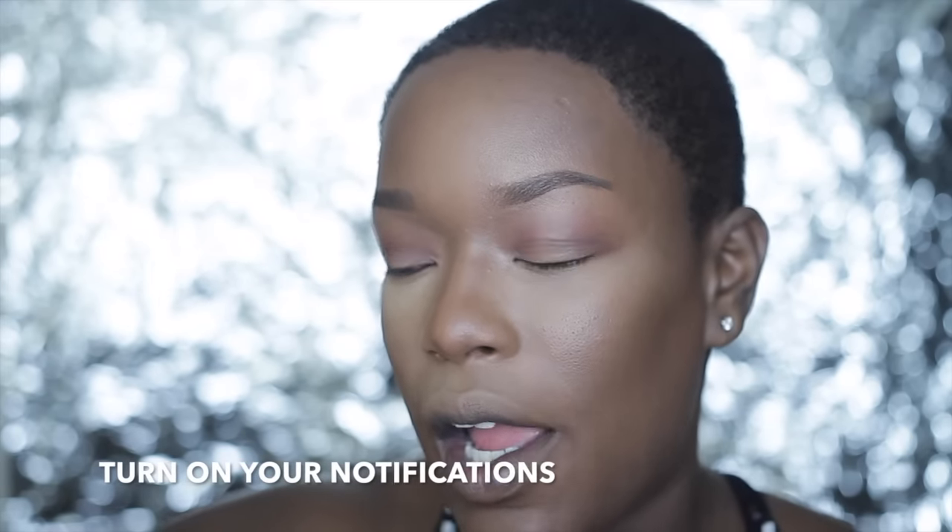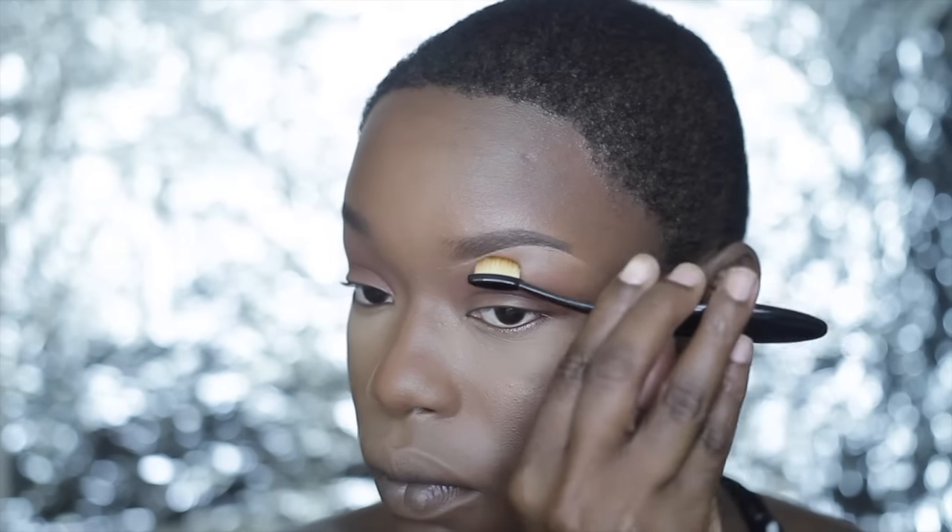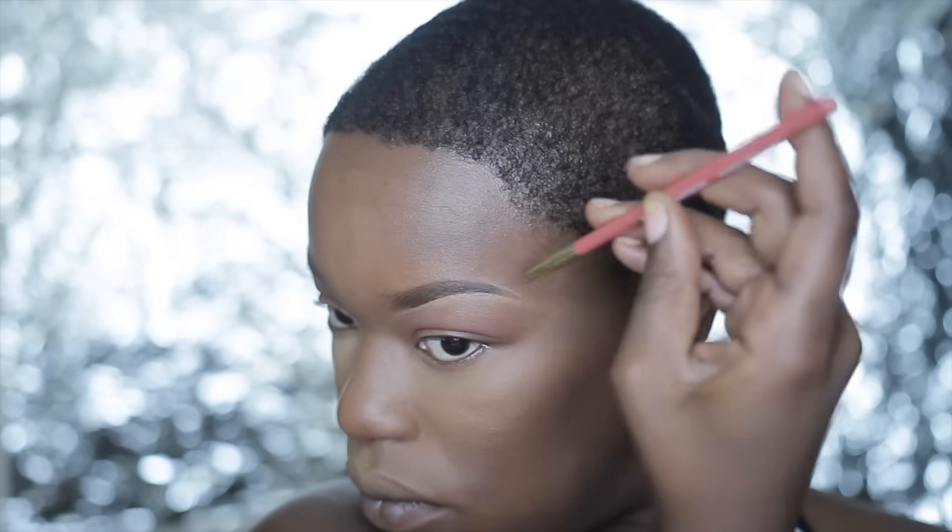To clean up my under eye, I'm going to use something very pigmented — the Bye Bye Under Eye. I only want to use a little bit, so having it pigmented lets me use less. I'm using it to go in and fix my brows as well since they need correcting. Sometimes using concealer to clean the edges lets you know where your brow was supposed to go. I'm then going in with a little bit of the Anastasia Brow Duo in Ebony powder, making sure the bristles are clean.